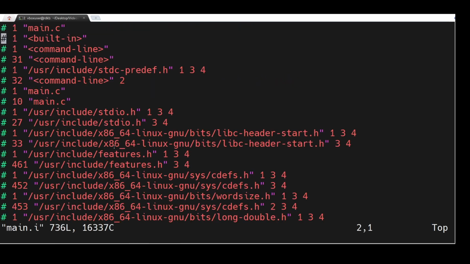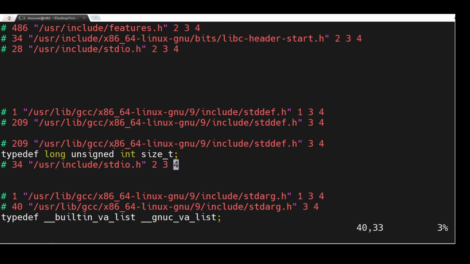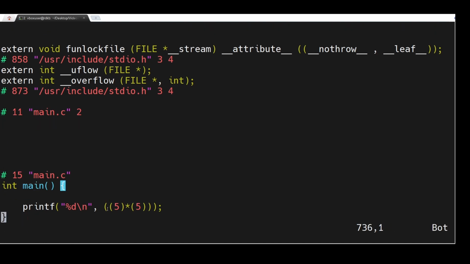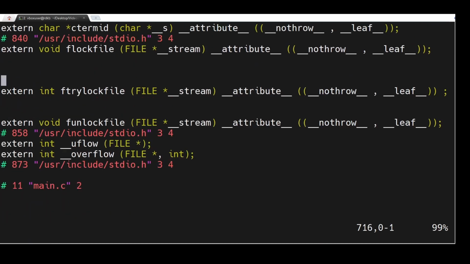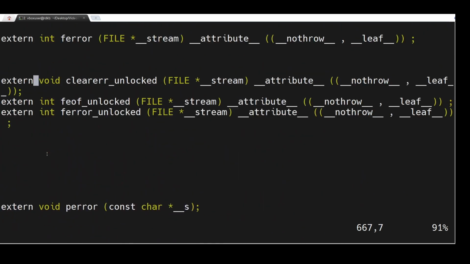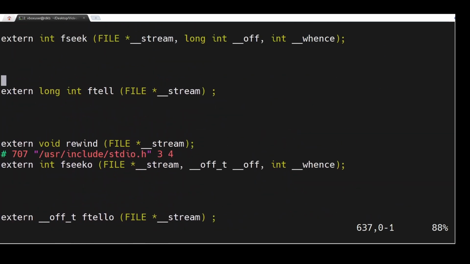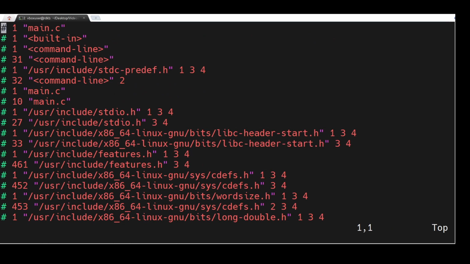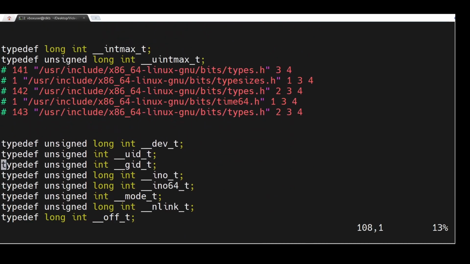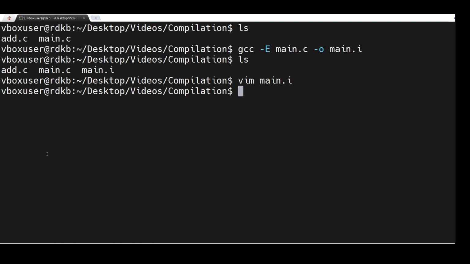As I have seen here, all the C header files have been expanded here. So I directly go first to the main. What happened in the main, you will see this macro is overridden with this value. Also all the header files and related environment variables have been expanded. So the whole header files are exported in this file only. You will see a lot of other header paths, but this is part of GCC while creating this .i file.